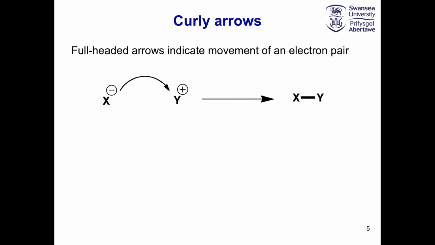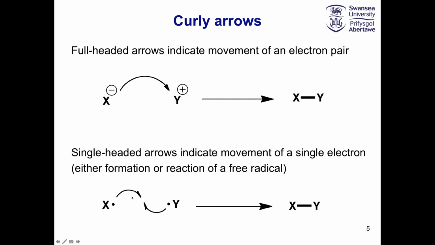Now, let's go into more detail. First up, the two types of curly arrow. If a curly arrow has a full head on it, like this one, then it represents the movement of an electron pair. On the other hand, if it only has half a head, like these, then it represents movement of a single electron. So, a bond can be formed either by movement of one electron pair, like this, or by the movement of two unpaired electrons, like this. We'll talk more about radical arrows, single-headed arrows, in the next video. For now, I want to go through some rules for full-headed arrows.